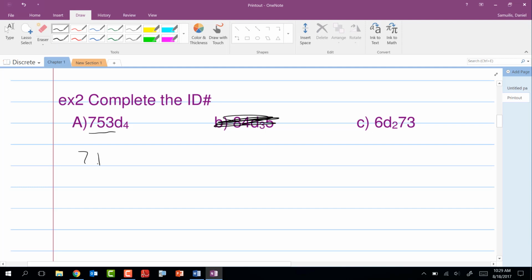So very simple. 7 plus 5 plus 3 plus D4. This is what you do. All right, just kind of throwing it out at you. And I think you'll be able to handle it. Not note taker. We're in trouble.